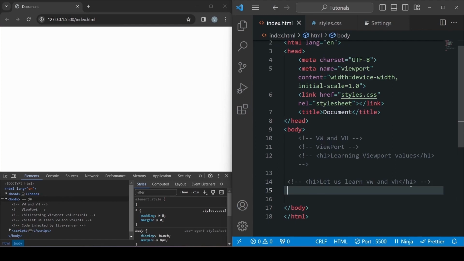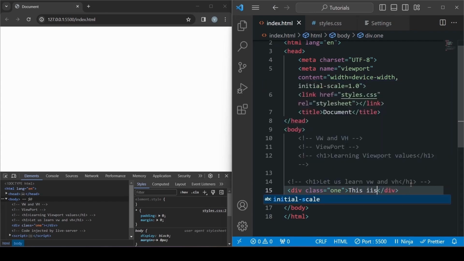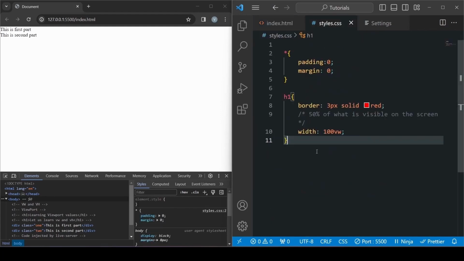So to give a better design, what we usually do is you can use section, but I'll use div, and I'll have class as 1, and I'll write this is first part, and then I'll copy this. I'll write 2 over here, TWO, and I'm going to write this is the second part. Okay, as of now you cannot see anything, but we'll use the styling.